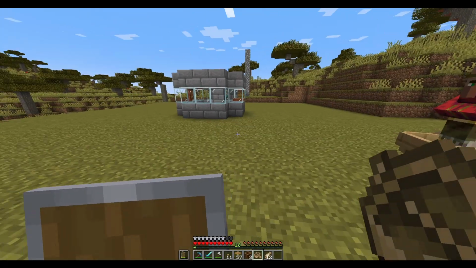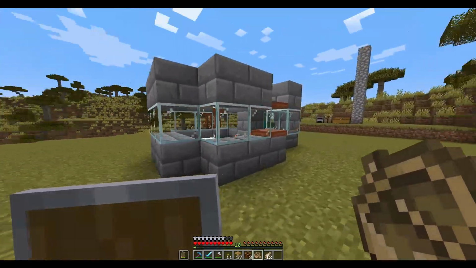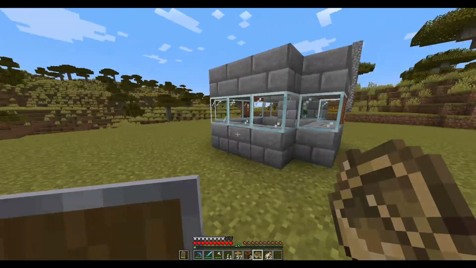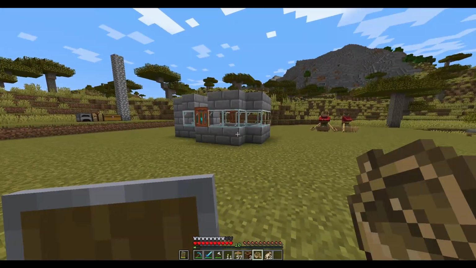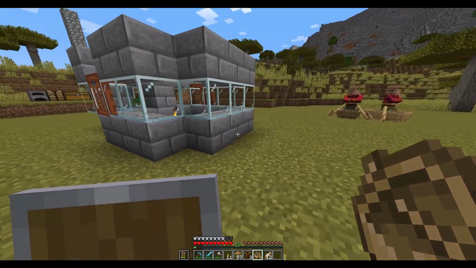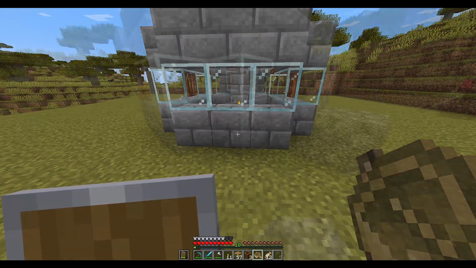Okay, I now have a slight issue. I have my villagers here. I don't really know how to get them into this place. I think I'm gonna have to get some mine carts and some rails and see if I can get them up that way, or just open a wall and hope that I can get them to. Or maybe I can nudge them in. I may be able to nudge them in. Let's try nudging them in.